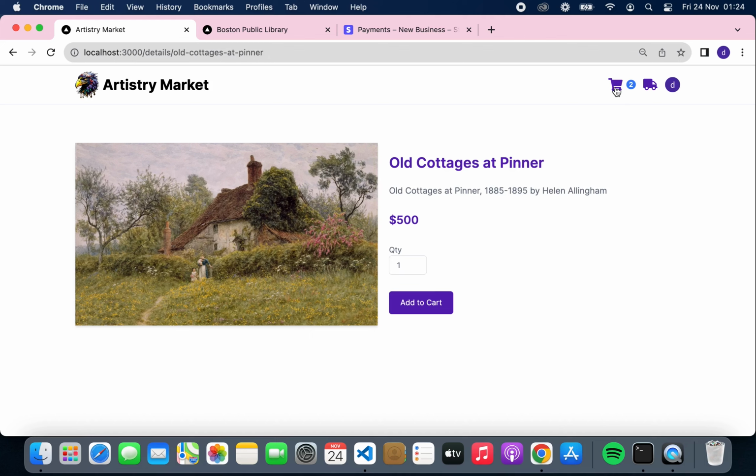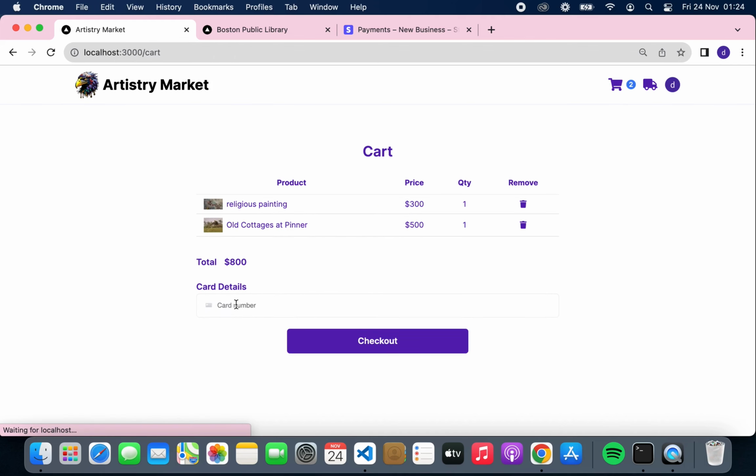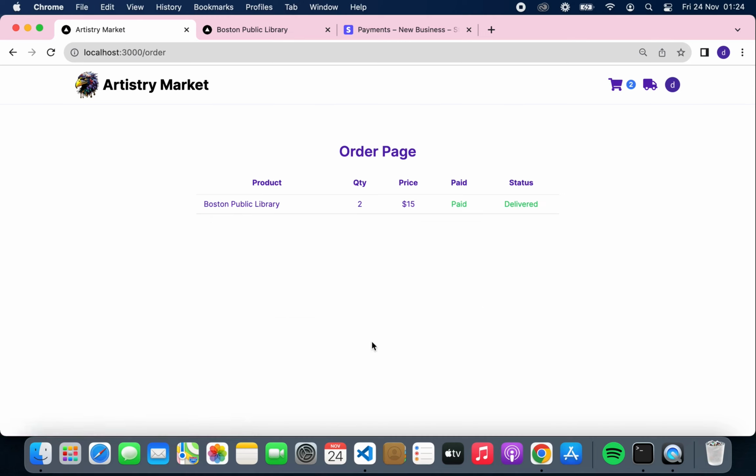I add it, I go to my cart, okay, 800, okay, I fill in my card details, then I click checkout, okay, then I wait for it to process the payment. Then once it processes the payment, it goes to the order page, right? Then I check the order page.